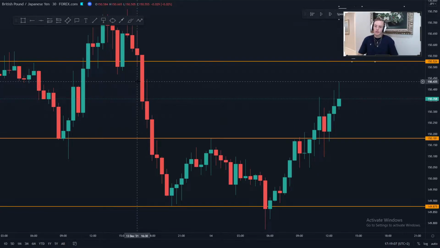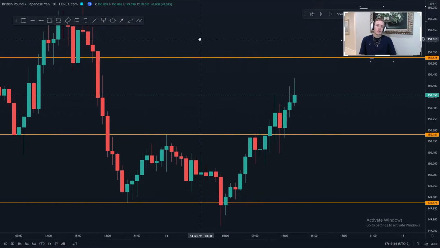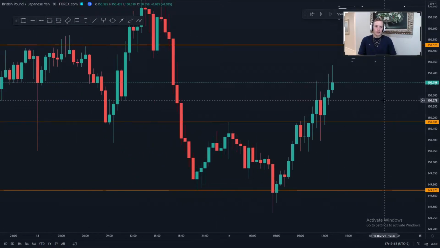You only want to be on the right side of the market. So you either want to be in a buyer's market with the buyers, or in a seller's market with the sellers. You never want to be trading against a trend or trading against structure, that sort of thing. So let me get into breaking this down.